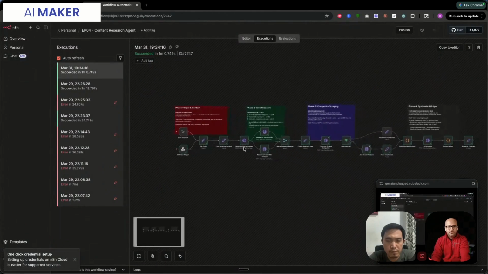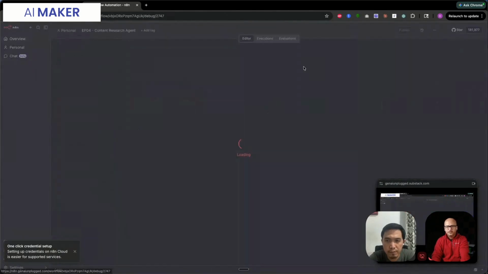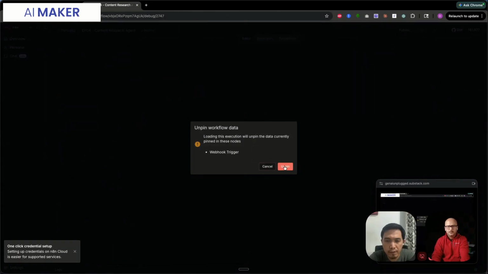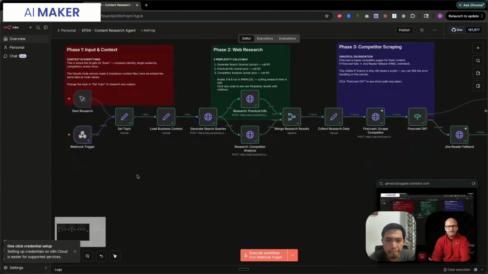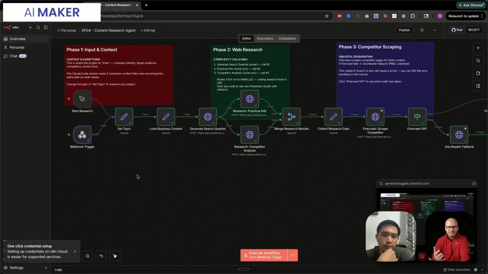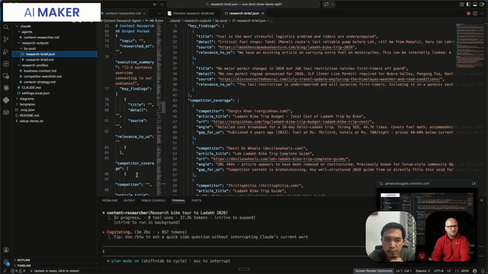All right. So let me just open this copy to editor. Okay. So this is how the same agent looks in n8n. In n8n, you can quickly see that it is very visual. While when we were over here, it was a bunch of files, right? But we were basically communicating in plain simple English. We were talking in English, and it is basically doing the job for us. The entire agent is defined in English, right? Nothing, I would say, nothing to learn much about the technology behind it.